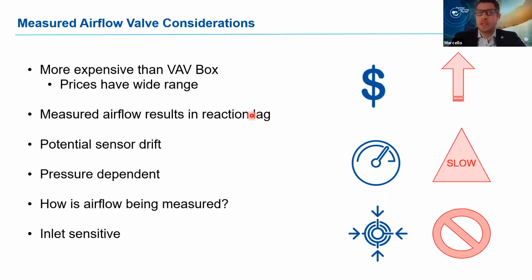It's pressure independent still. So just bear in mind that if you have a pressure variation in your system, the blade will start reacting. So it's basically a reacting system. For any pressure variation, the blade will move position, which also brings some criticality around the lifetime of the actuator. So the actuator might be replaced earlier than with other technologies.